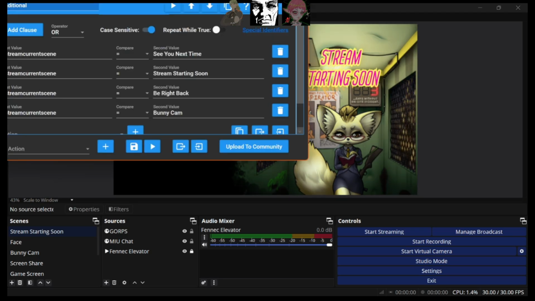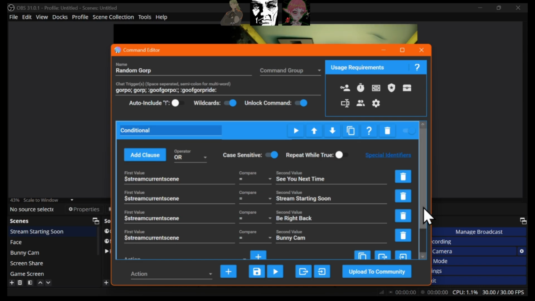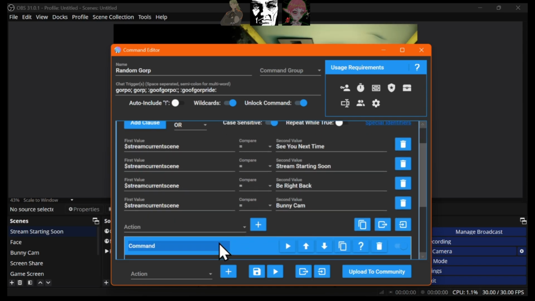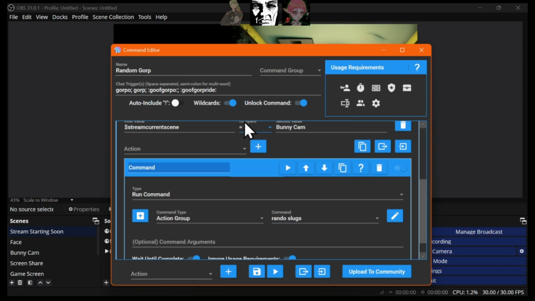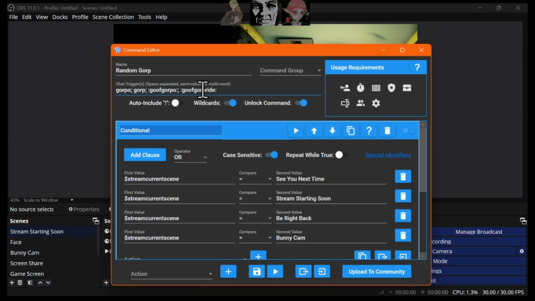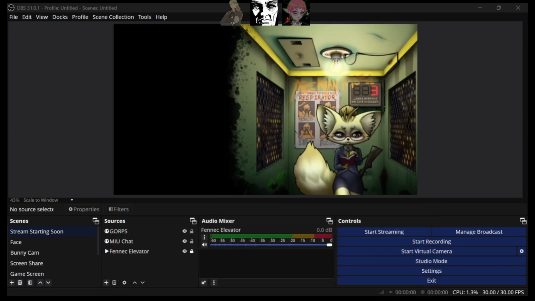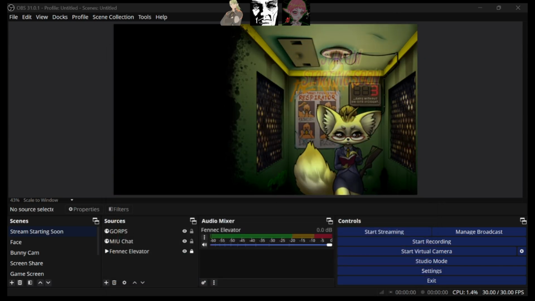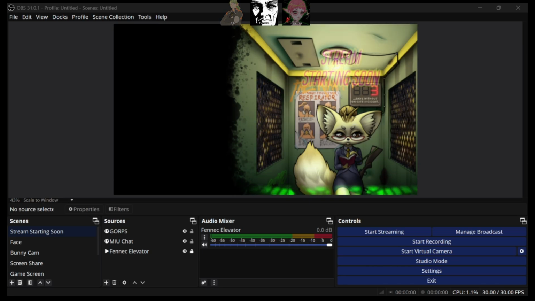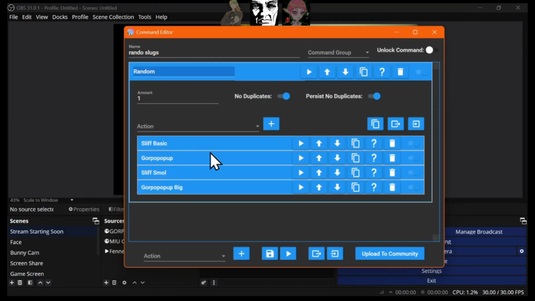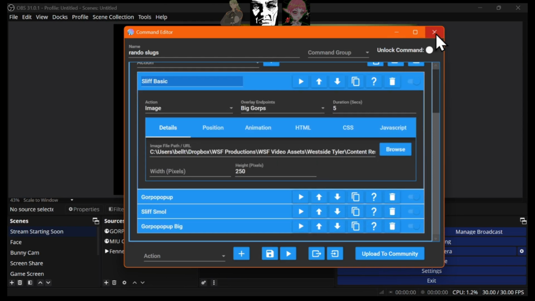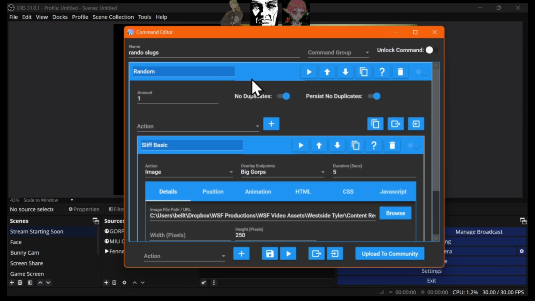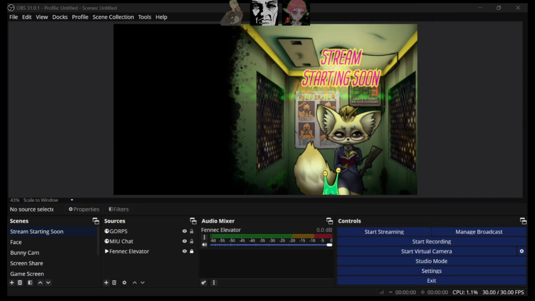It is an extremely large chunk of conditionals, right? It's all of these conditionals, which are also attached to all of these action groups. So it doesn't look like it's as big as it is. This is a chunk connected to a chunk that is further attached to another chunk. This whole gigantic action group, which is like, oh, it's just random. Like, no, it's all of this, and then it goes all of this stuff. So just a touch of programming, but this is the random gorps.